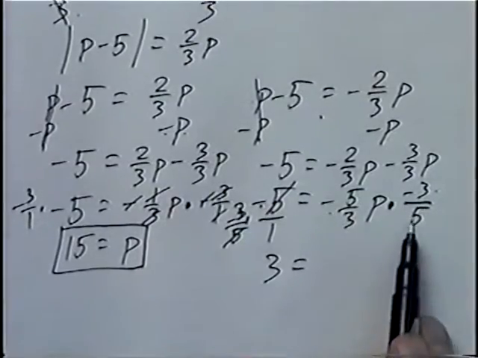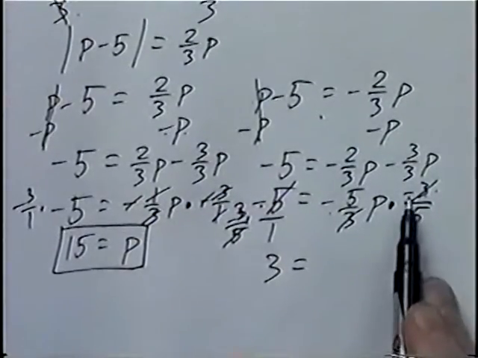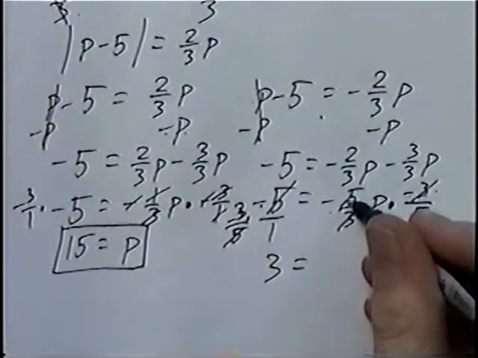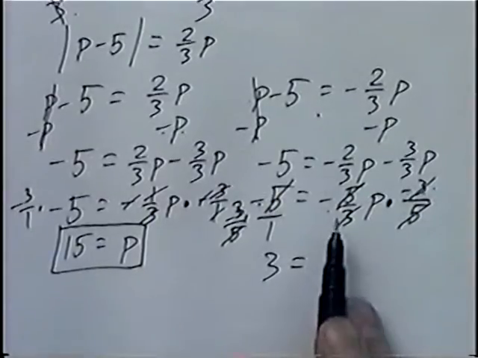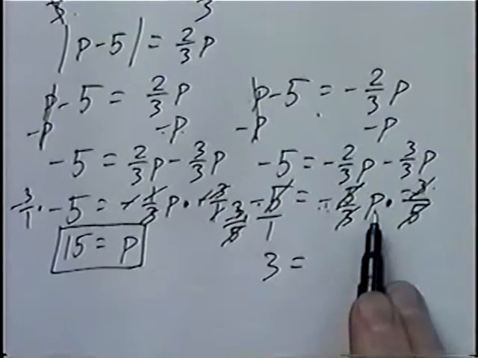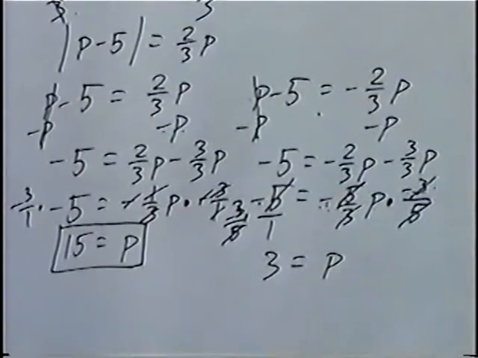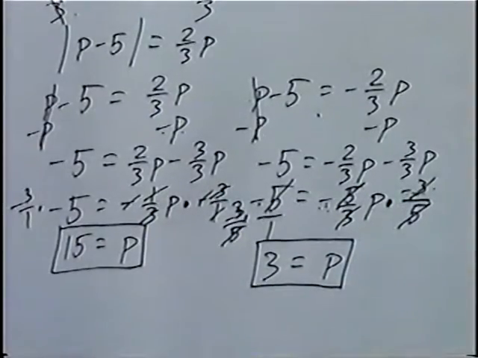Multiplying the right side fractions, you could multiply straight across and then simplify, or a little easier method, we can cross cancel the 3 with the negative 3. But the negative would still be left. And we can also cancel the negative 5 and 5, but again the negative will still be left. So we'll have two negatives, like two negative 1's. Multiplying those would be positive. We have a p left, so that would be positive 3. So our possible answer is 3 equals p, or p equals 3.